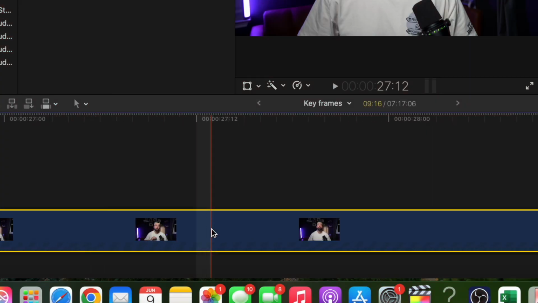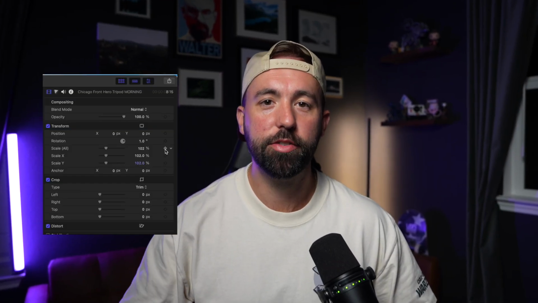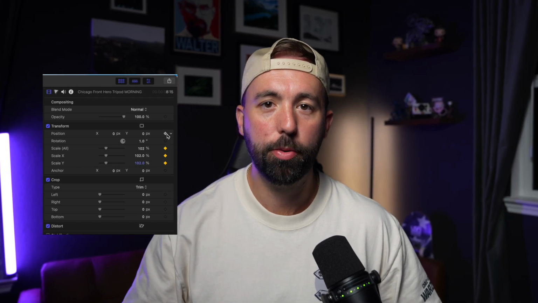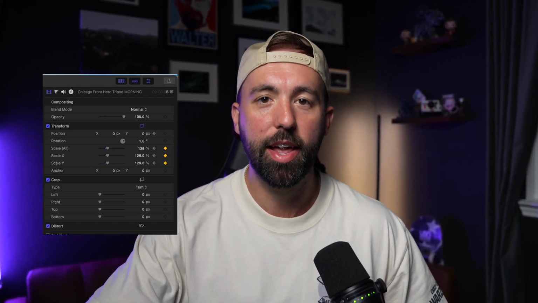Keyframes are essentially instructions that you give Final Cut Pro to animate something over time. To understand them better, think of the timeline on a micro level, going frame by frame. You're able to customize what each frame shows on screen, so you're essentially choosing the composition of your video frame by frame. For example, if you want to zoom in, you're giving the instruction to Final Cut Pro to start at a point, and then you tell it where to end, and then it's going to animate that in between.